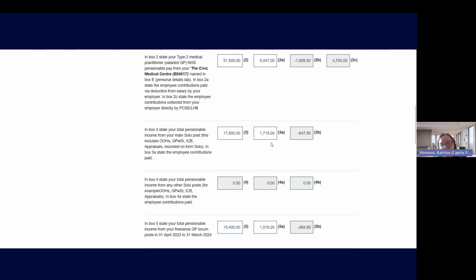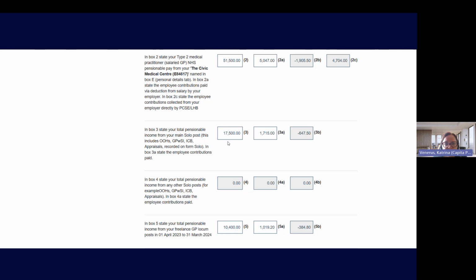provider. Now, I'm not sure how many people on the call actually do solo work, so we can probably come on to that in the Q&A, but this is where it will depend on the type of solo work that you're doing. If you work as a solo appraiser for an NHS England region, then there is one process for collecting arrears or sorting out overpayments.